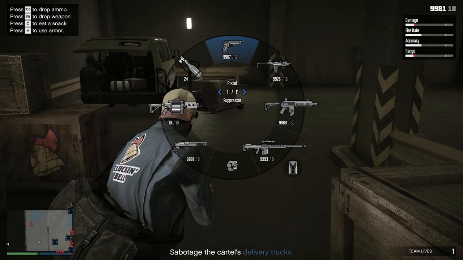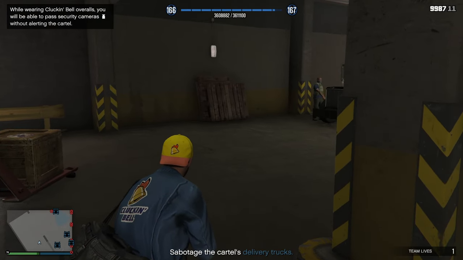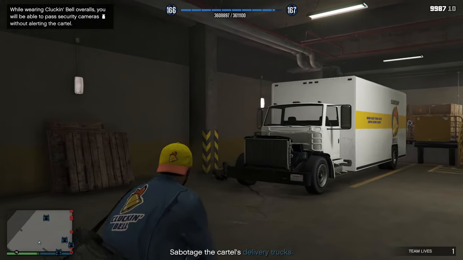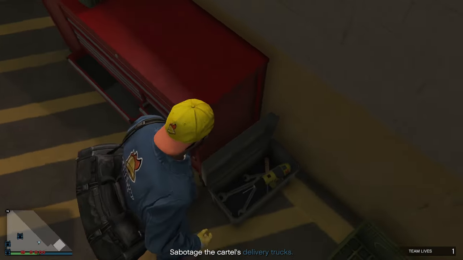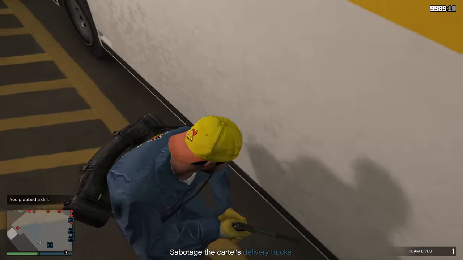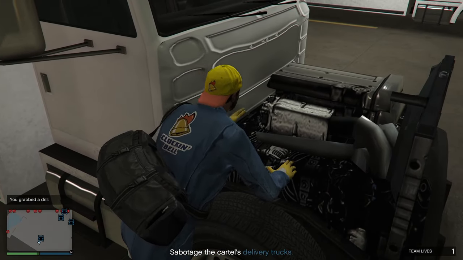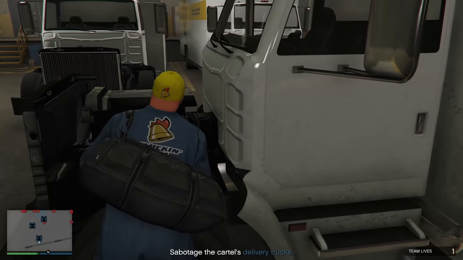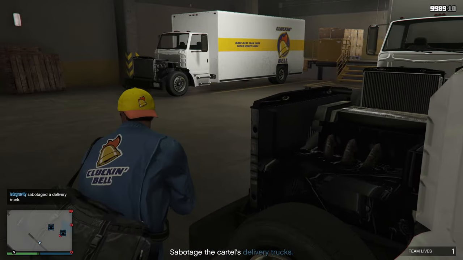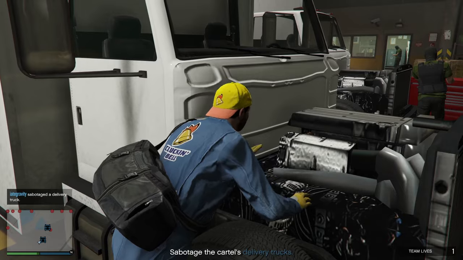I usually prefer the all guns blazing method because I cannot maintain my stealth for a very long time. Okay, we have a drill that we can grab to do something, but what are we doing? Oh, am I caught? Let's sabotage this delivery truck. Another one. I really don't think that I can do all of these without getting noticed. But let's try to maintain the stealth for as long as possible.